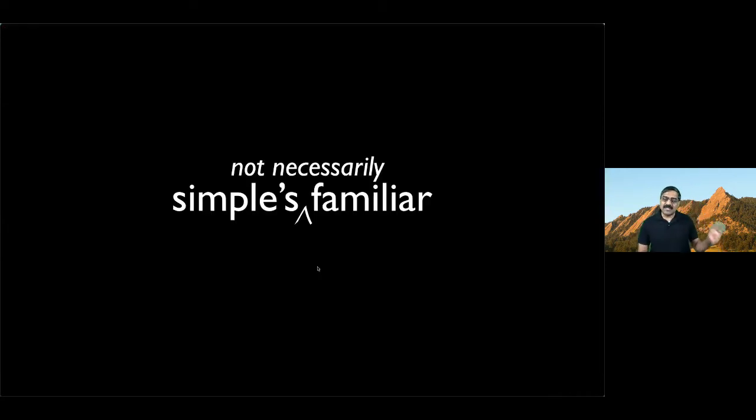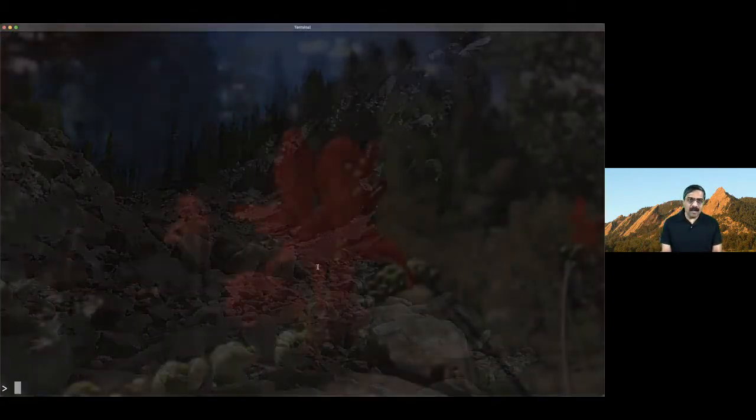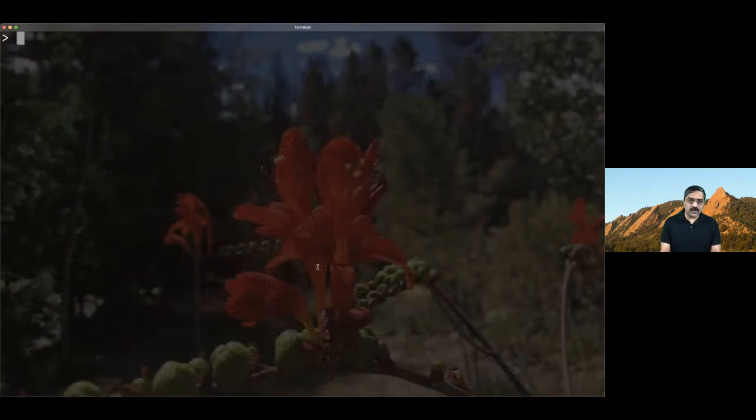So I said that simplicity is not clever. Well, simplicity is not necessarily familiar. And I want to really take the time to emphasize this one point. When I program with developers, when they come across something new, they often say, oh my gosh, it's complex. And I always pause and ask them to confirm one thing. Is it complex, or are you telling me you're not familiar with it? And this is something we need to keep in mind very clearly, because it's easy to get confused over time.